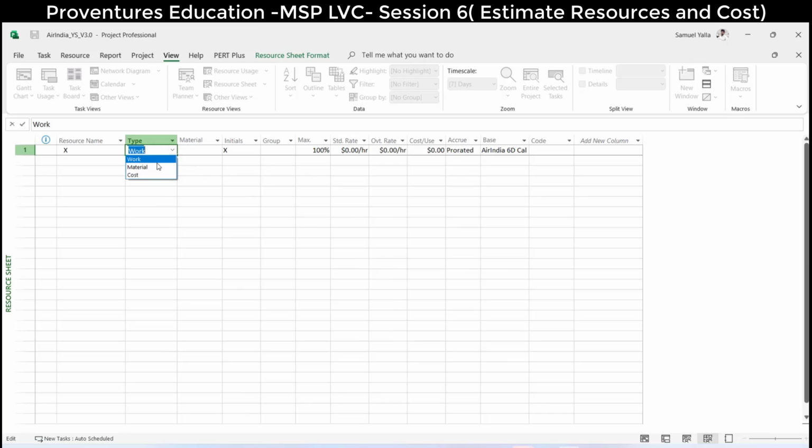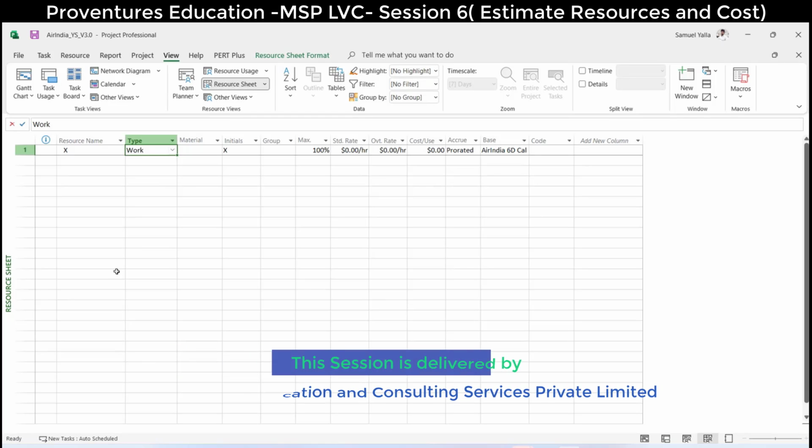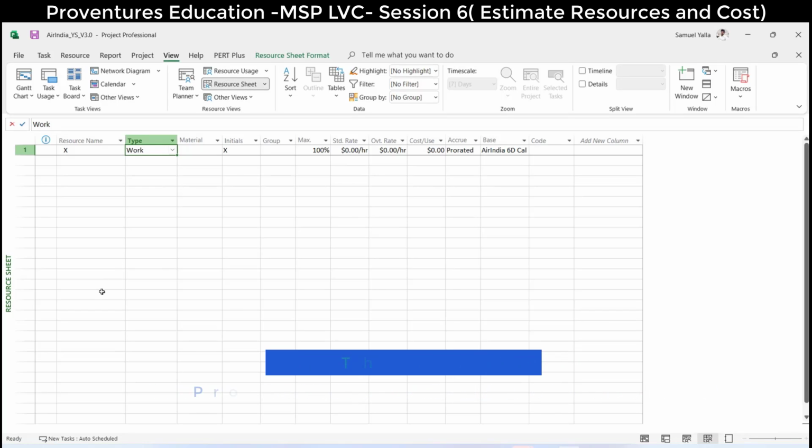One is the work type, which covers all resources that can be redeployed. After the project, we can take them out of the particular project and put them into another project. Tell me what resources we can take out after the project and reuse.